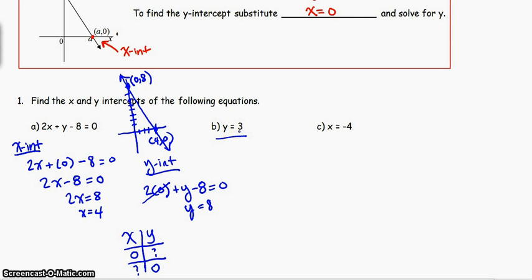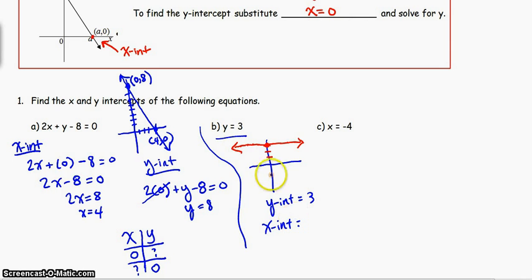What about the special cases, our constant functions, y equals 3? Whenever you have a special case in which you have a constant function, I use visualization to solve. I graph the function. Where does y equal 3? Y equals 3 there, and it's a constant function, so it's horizontal. It equals 3 at all of these points along this line. And then I just visualize my intercept. My y-intercept is 3. My x-intercept is, oh look, it's parallel to the x-axis. So there is no x-intercept. It will never intercept the x-axis.